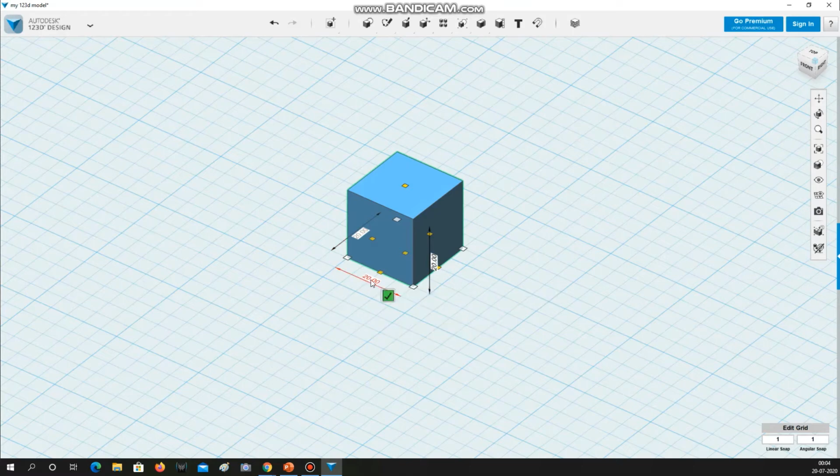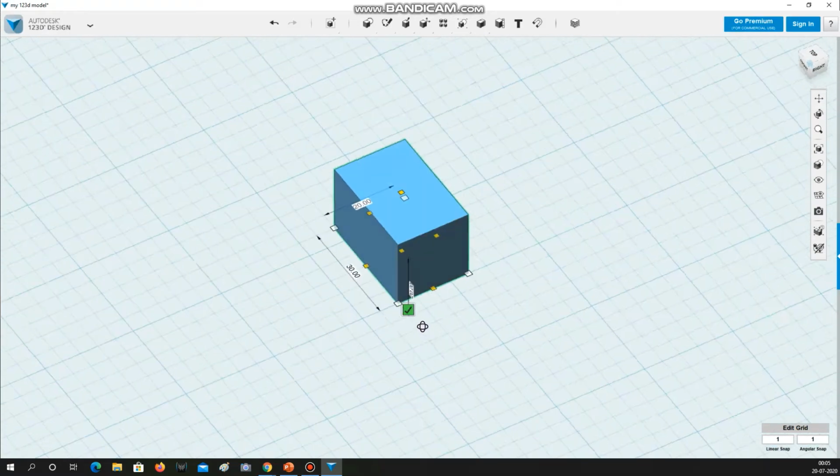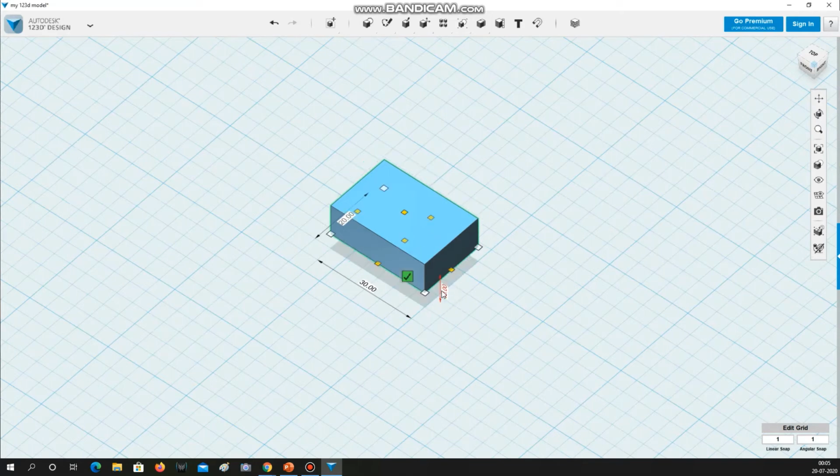So when you hover over the dimension and left click once, you have this editable box where you can key in the value that you want. Now I want to change the width, so instead of 20 I can key in 30, and then the box becomes slightly bigger in width. If you want to reduce the height and make it 10, the height gets reduced to 10.